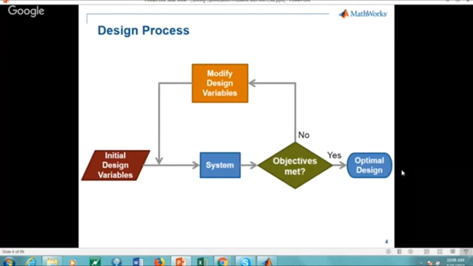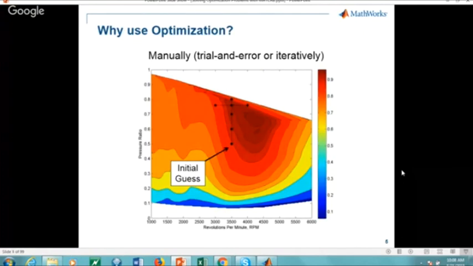Okay, so why do we do optimization? Maybe a lot of you might already be familiar with this technique of optimization, so you might already know all these things, but it's good to always brush up our memories and see why we use optimization. If you see this graph, on the x-axis we have the engine RPM.